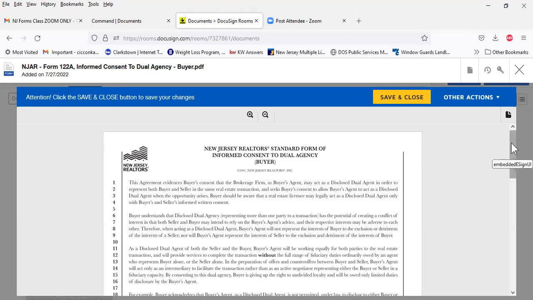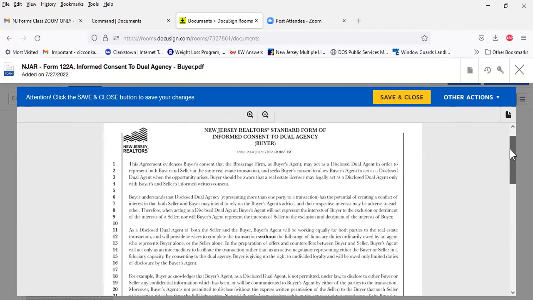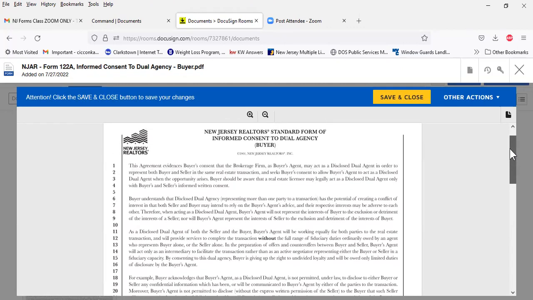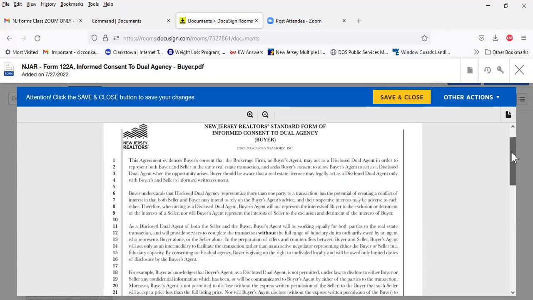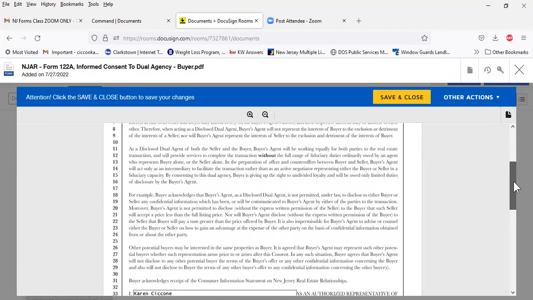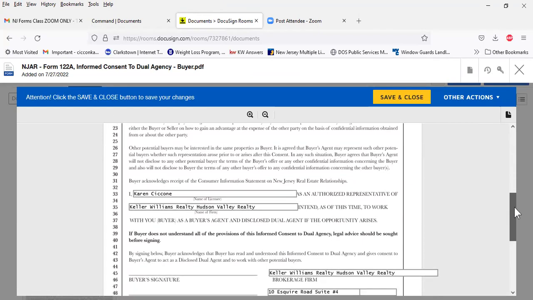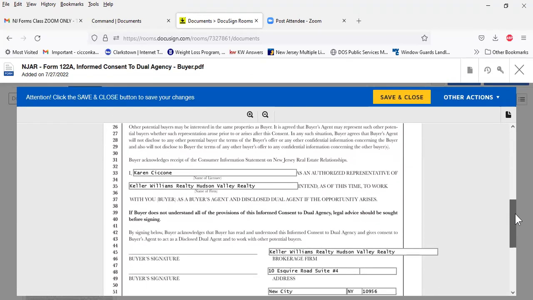Okay, so this is the dual agency form. It wasn't designated. Anyway, you need to have buyers sign both of these forms, the regular CIS form and this dual agency form, just like in New York, because you never know if you're going to go show a listing that could be from one of the agents in our office. And that does put us in a dual agency situation. So really basically the same as New York, you're going to fill it out the same way.